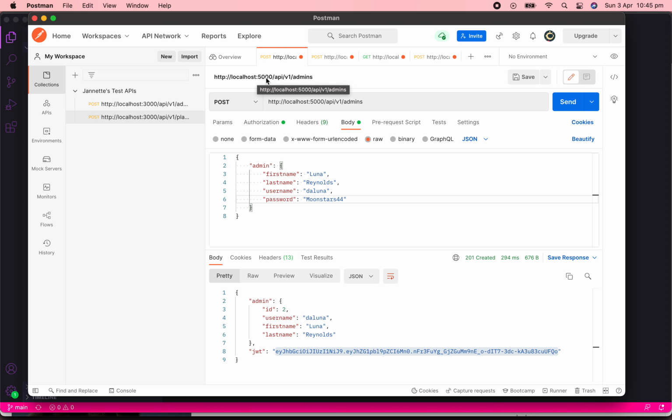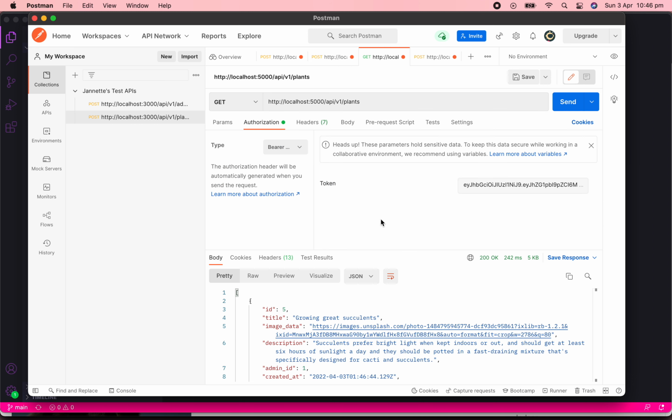But anyway, this is showing that you can create a new admin user. It generated a JWT token down here. I did the login request to the login endpoint and was able to log in with a response.